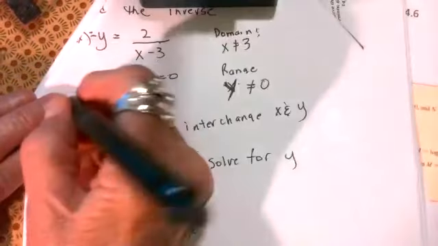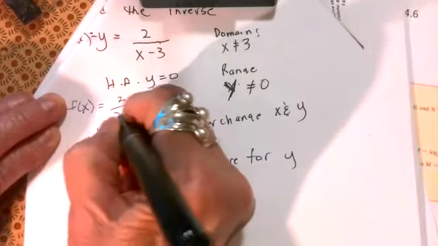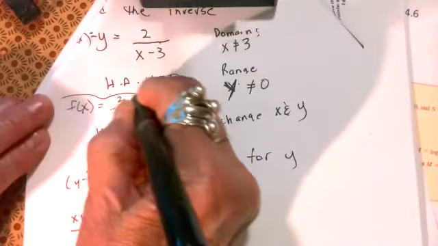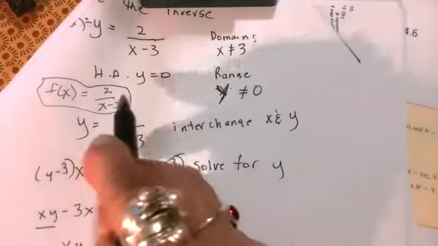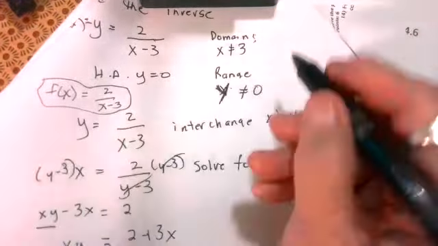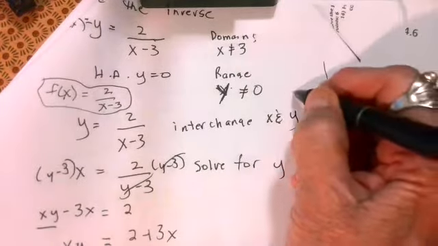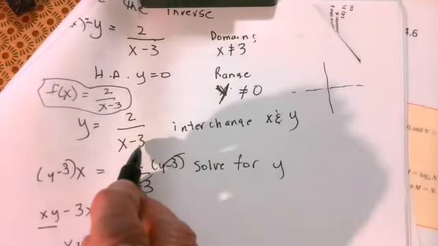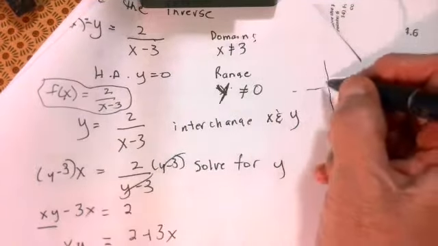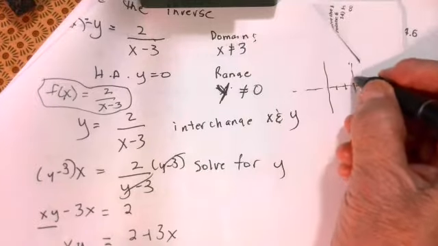So let's say that we've got f of x equals 2 over x minus 3. So that's a rational function. Well, and so the domain of this is going to be x doesn't equal 3. Now the range of it, you would have to graph it, but what's going to happen is it's a rational function. And really what this is doing is it's shifting it right 3 units. So the vertical asymptote is going to be at x equals 3.